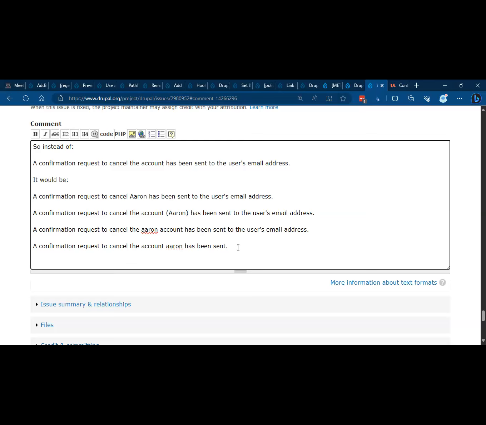It says where the email is being sent. Maybe it's a little bit awkward to say the Aaron account, but I think it's clear enough. So I don't think there's a real usability issue there.